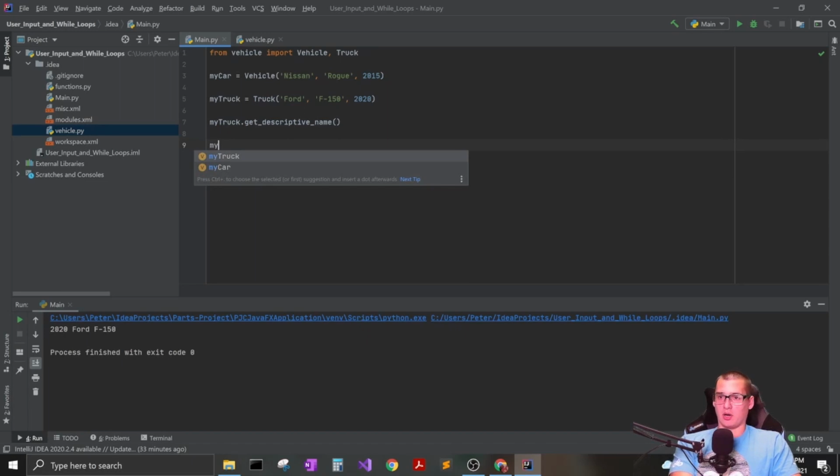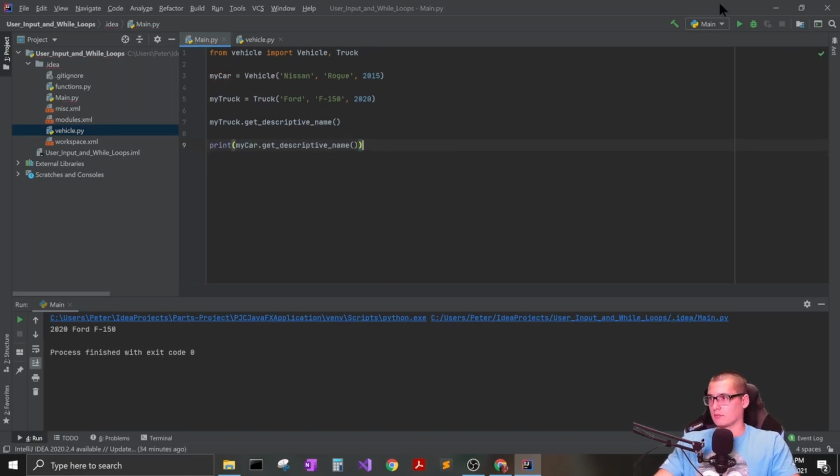However, if I try that for car, because car is set up to not actually print it, it's just set up to return it, you're going to see that it won't actually print anything for car. If I do this, it still just does that. However, if I put my car inside of a print statement, now it actually prints the car. So basically just giving you guys an idea of how the method was overridden in my child class versus my parent class, and how these two work differently.